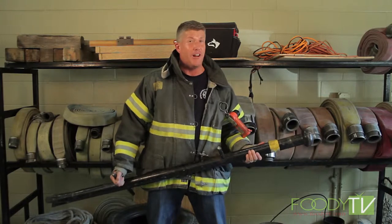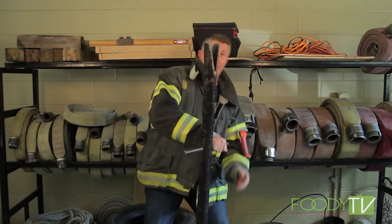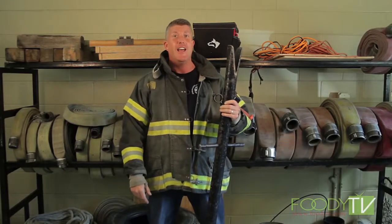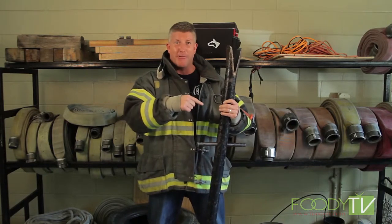But there's a pretty cool thing on this. The brick side, this fork, they would use to take down brick walls in case they couldn't get in anywhere else, and they would take this to make a nice big hole. I'm Firefighter Ray, and today's fire fact is the battering ram.